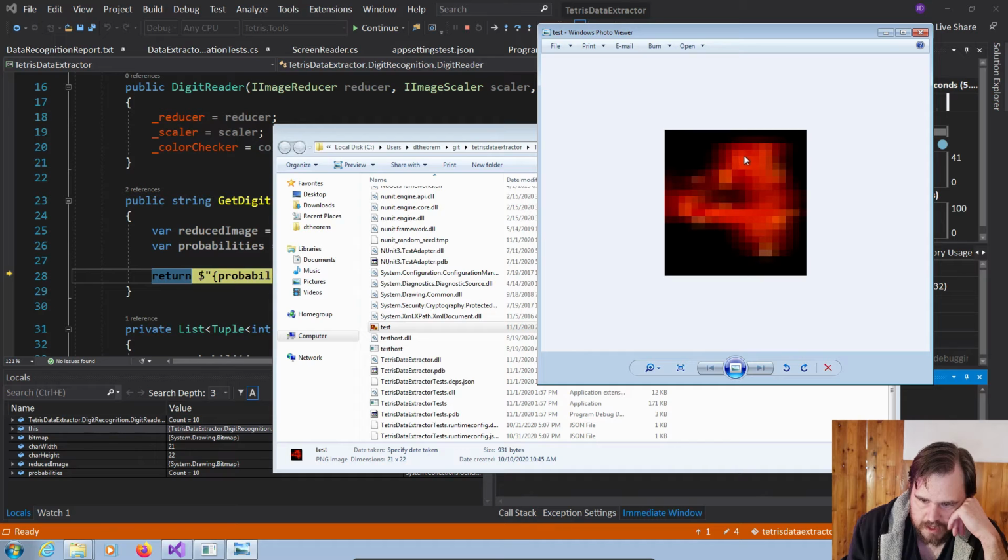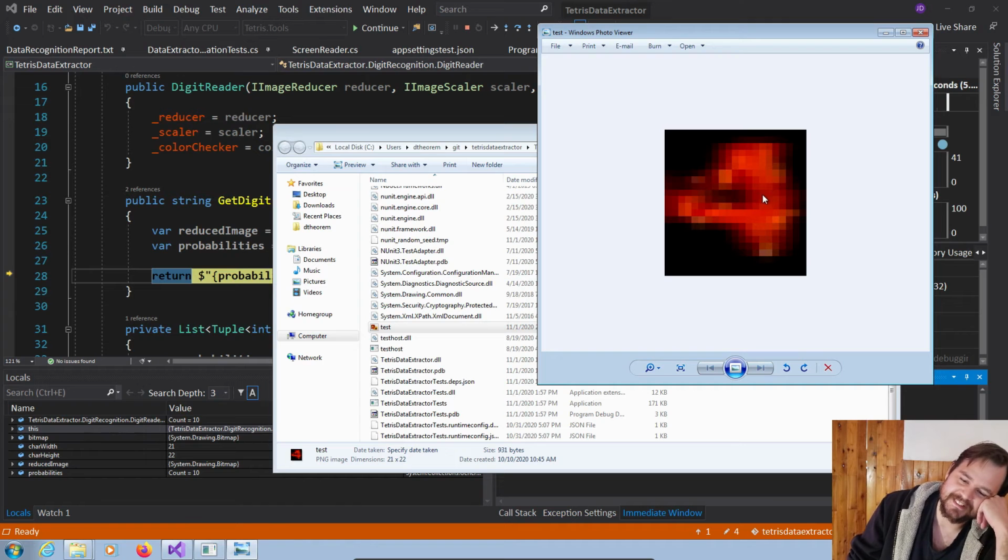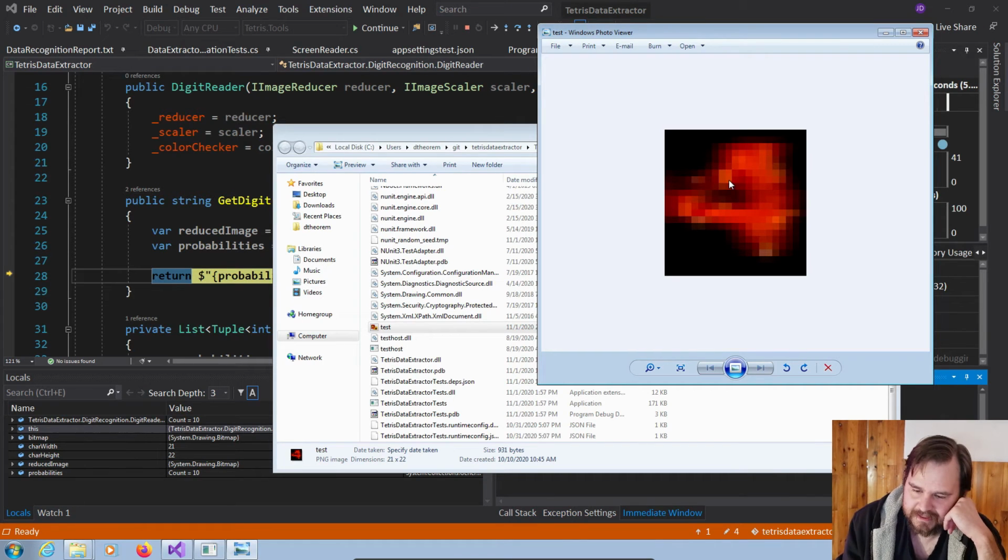You kind of tell why it would be a 3, eh? Because you have this, but you're just missing the tail. Crap. This is frustrating. Okay. Well, we're going to tweak.